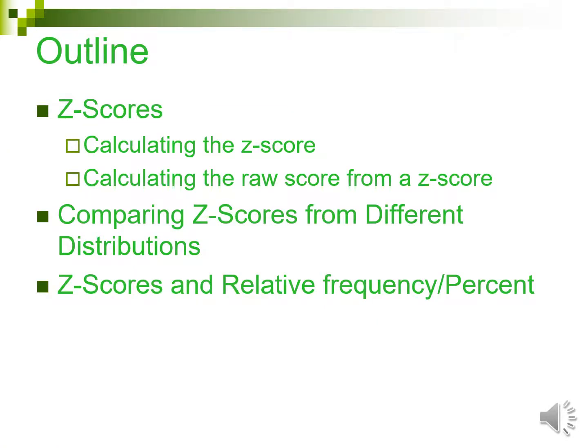As a brief introduction, we're going to talk about z-scores today, including what they are, how to calculate z-scores from raw scores, and how to calculate raw scores from z-scores. And then we're going to talk about ways of comparing z-scores from different distributions and why it is important to do so.